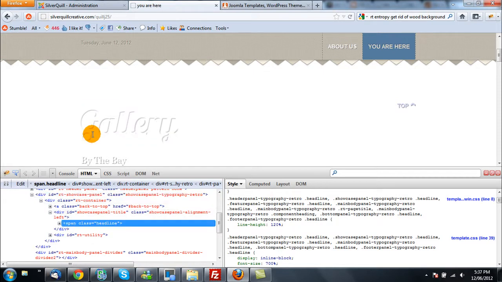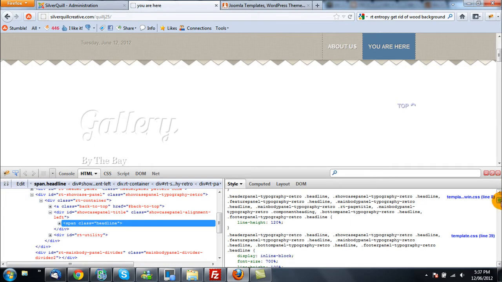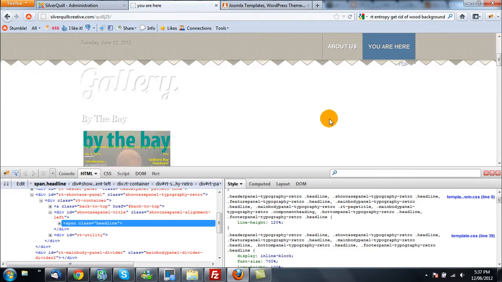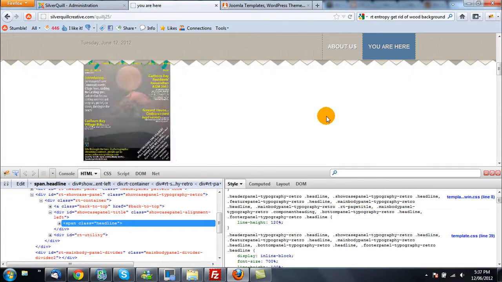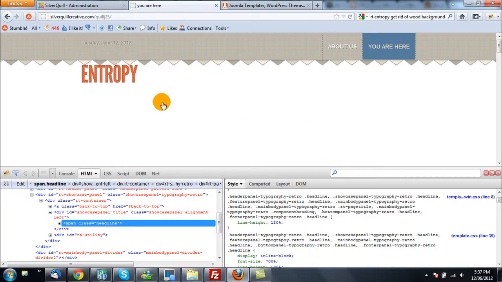And that's what happens when you start changing these templates. You need to start looking at other areas, and it becomes quite a bit of work. Just a reminder, the reason to use a purchased template is to get as close to the look that you want so you don't have to make many changes, because Joomla is getting you away from having to worry about design so you can get your content done. So you'll run into this a number of times with Joomla, trying to get rid of colors and change things. But again, you can find out what is affecting things, find out how you want things changed, and go into the template. So that's how to change the background to white.